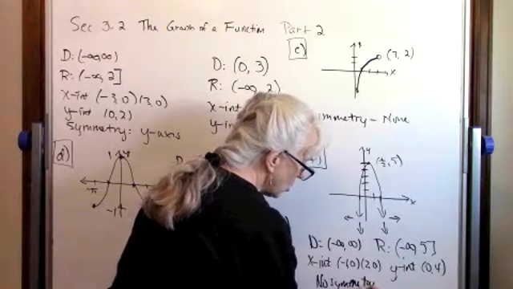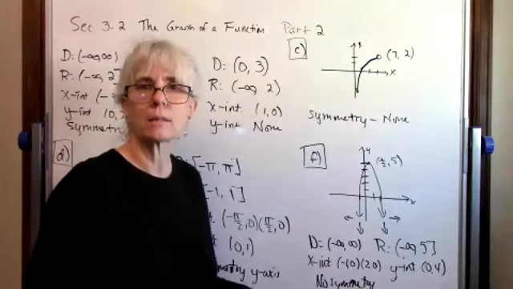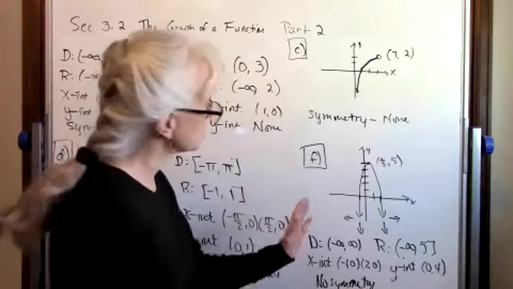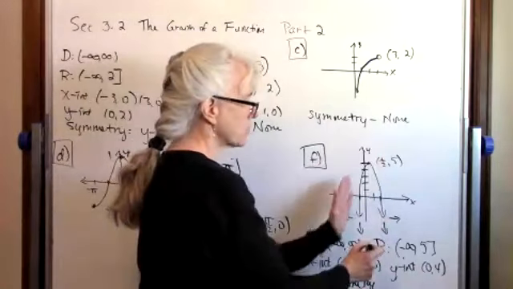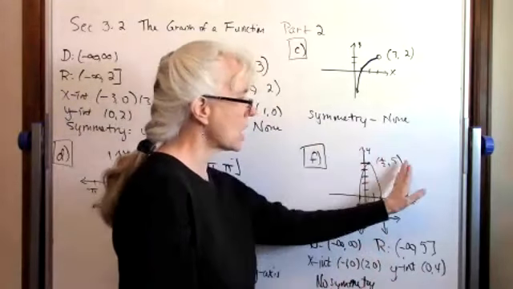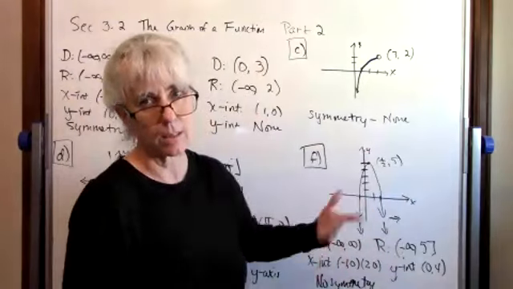Now, it has its own type of symmetry, and when we graph quadratics in chapter 4, we'll talk about that symmetry. There's a line of symmetry right through the middle of it, but in terms of an axis, it's not going to fold onto itself across either the axes or the origin.